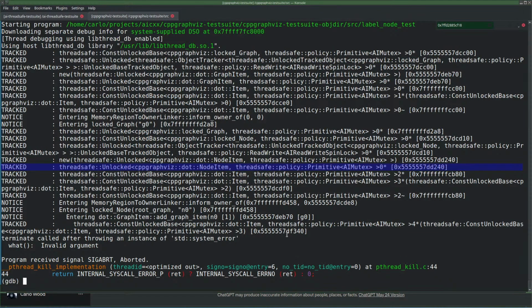Well, we can hope. Let's rerun it 20 times and see if it reproduces the same address here.